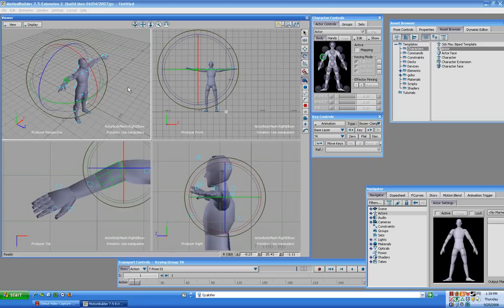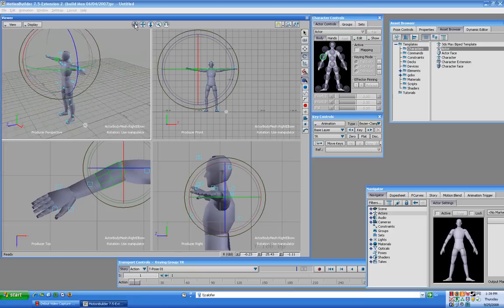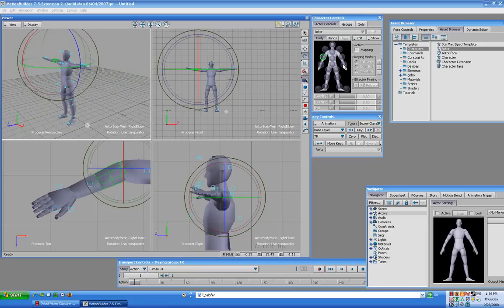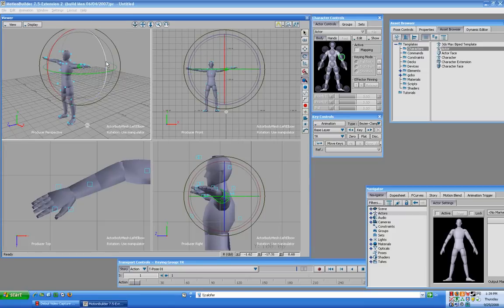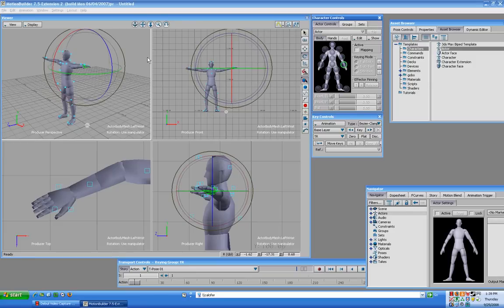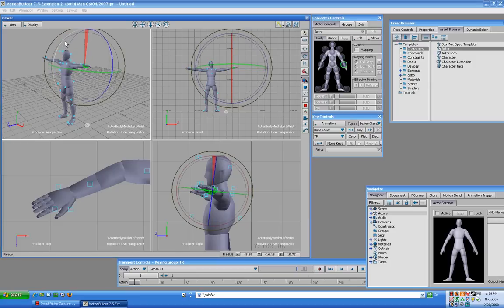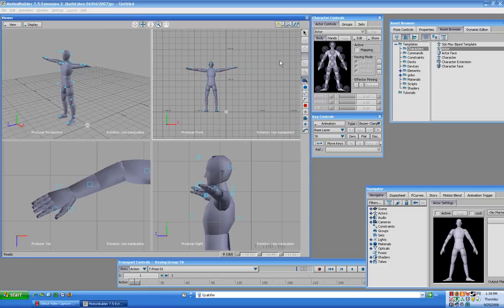I'm gonna work on the other side a little bit more, and then we'll see how it lines up. Okay, so I'm gonna select the elbow and I want to raise it up just a bit, and then I want to select the wrist and I want to roll it back just there. There we go. Okay, I like that. Okay, that's good. So we'll double click here and we can actually see that our character's lined up fairly good.